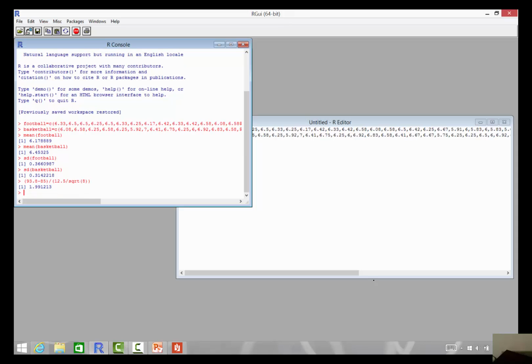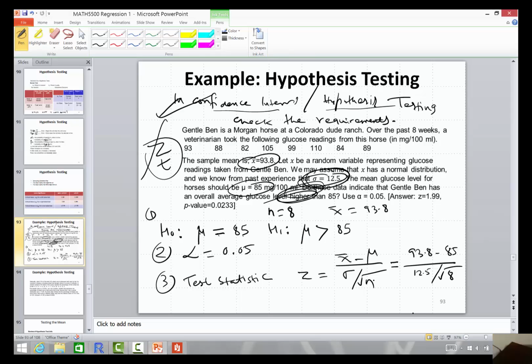Okay, this is 1.99. If you round to 2 decimal places, G comes to 1.99. So I got here G is equal to 1.99. Okay, so I need to discuss more. If you need to copy this, you pause the video now and write it down.